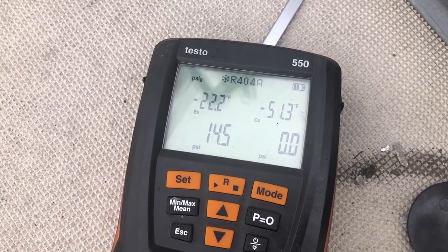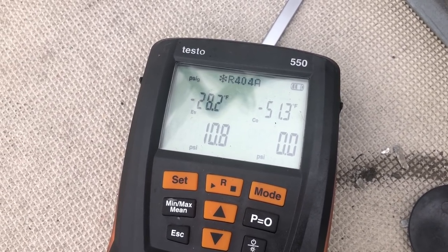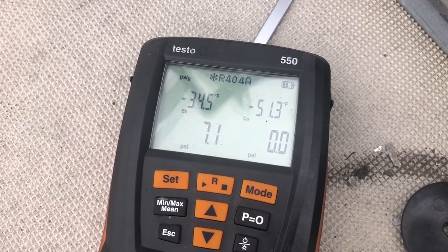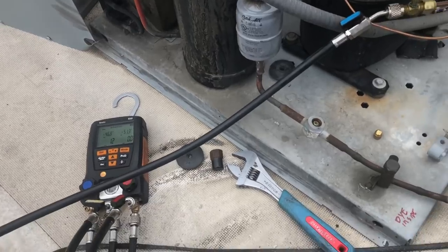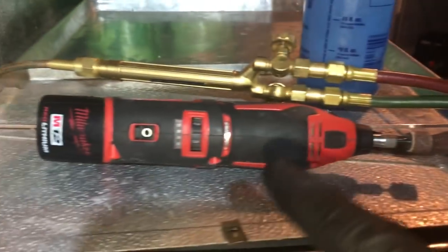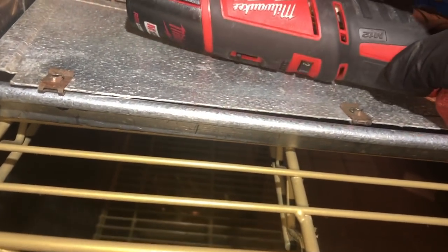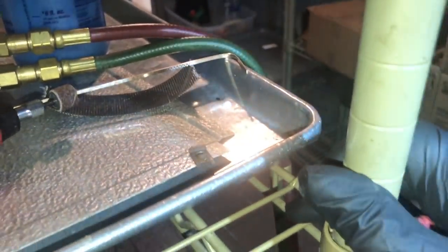See her pumping down. Not bad. 5 ain't bad. A little prep for surgery. You've seen my videos before. I got this Milwaukee. I call it the Milwaukee Dremel tool. I don't know if it's a rotary tool. I don't know the correct terminology for it, but I call it the Milwaukee Dremel. I use it. I get the cutoff wheels for it, all kinds of stuff. I use it for all kinds of jobs.